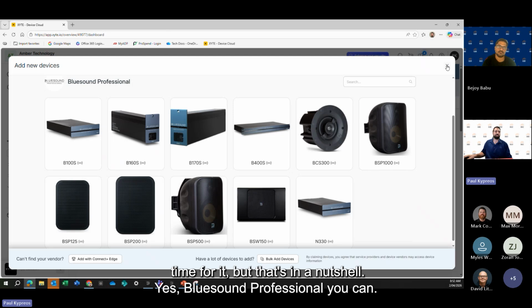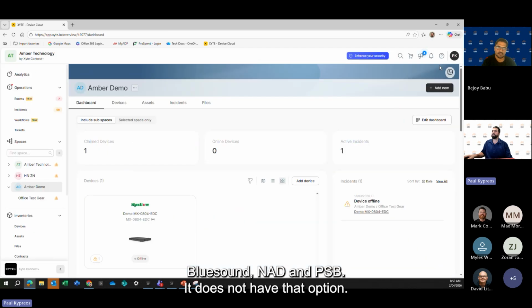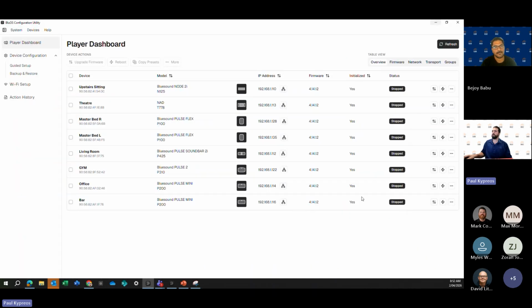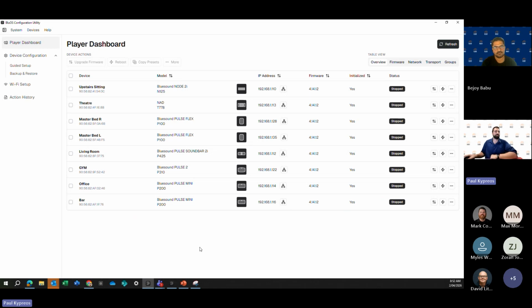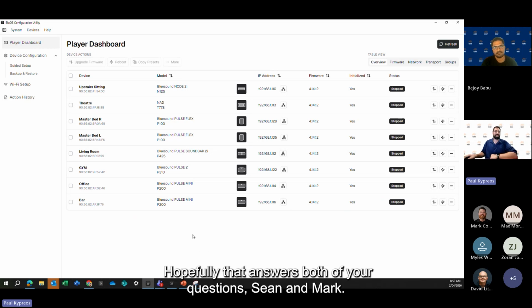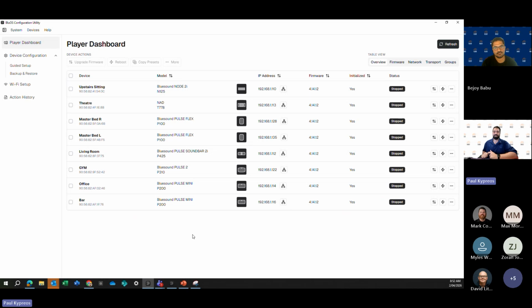But that's in a nutshell. Yes, Bluesound Professional, you can. Bluesound, NAD, and PSB, it does not have that option, purely because of their intended environments that those separate products are supposed to be installed into. Hopefully that answers both of your questions, Sean and Mark.